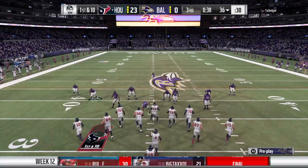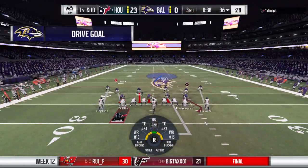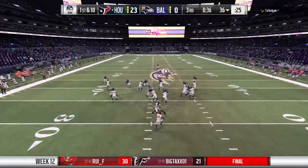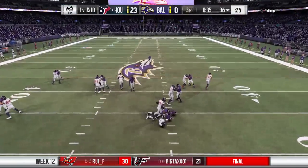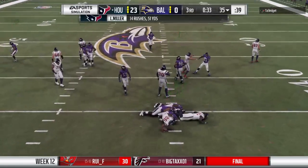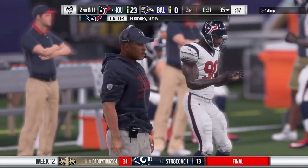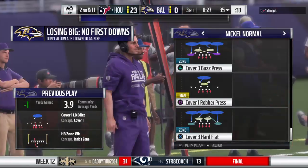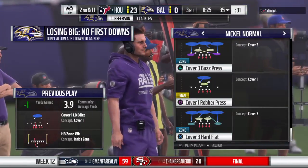And now that shutout still standing. You know that's something those defensive guys hold a lot of pride on, too. No doubt about it. They're excited about where they are in this game. They begin with a run by Miller. And that play is blown up, losing yardage back at the 35. It's a loss of a yard there, and now second down.